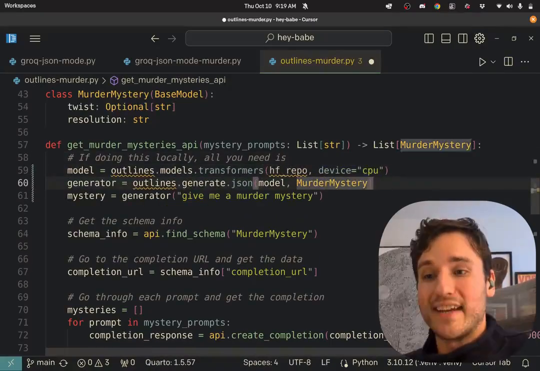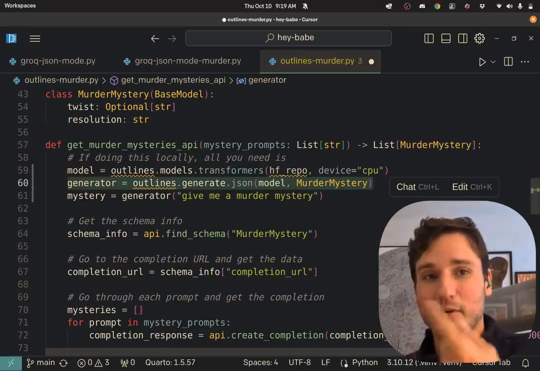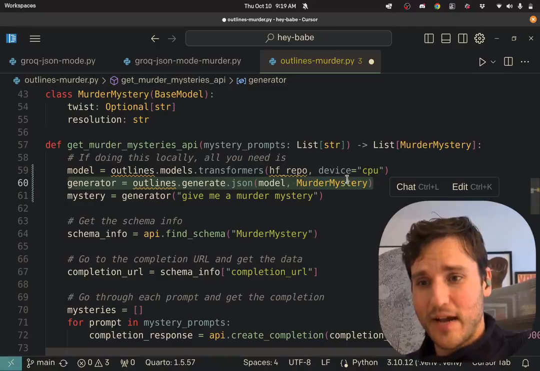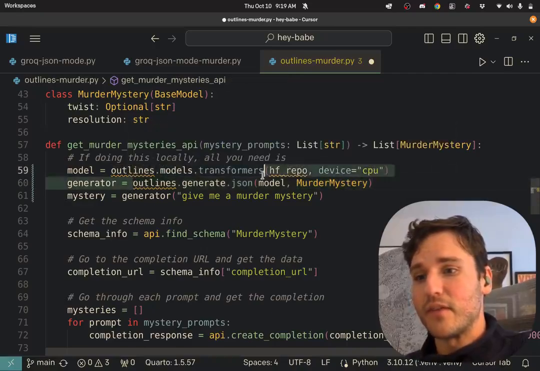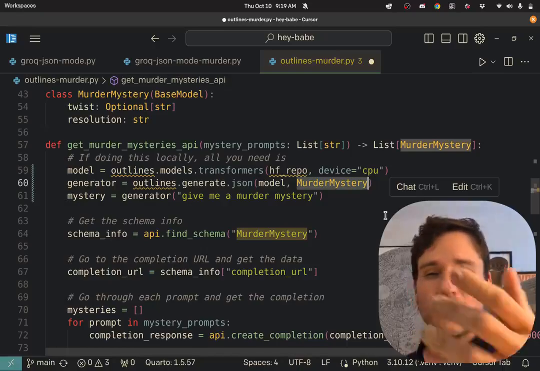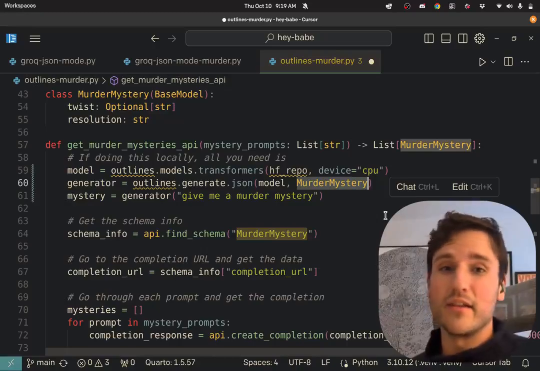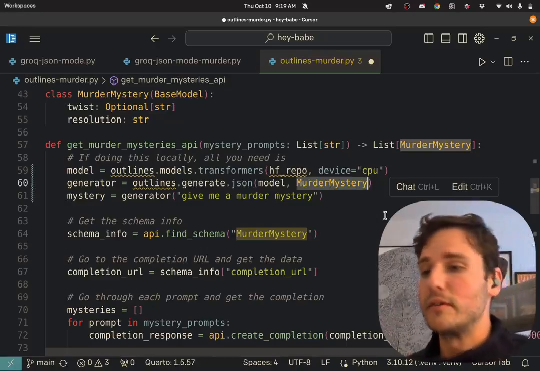And then you create a generator function that you give a prompt, and it will generate what you ask for. In this case, we're saying, give me a JSON and put it into a murder mystery structure. So this will give me a murder mystery object, the thing that we had before, and that's just a Python native type. You can just program with that as normal, okay?